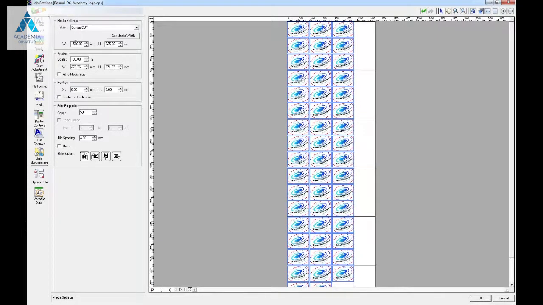So what this means is that your printer will print 9 of these images and then cut 9 of the images. Then it will move on to the next set and print and cut 9 and then move on to the next set. What this will also do is allow you to chop off any of the finished print and cut images so that you could go and prep those whilst the other sets are still printing and cutting.